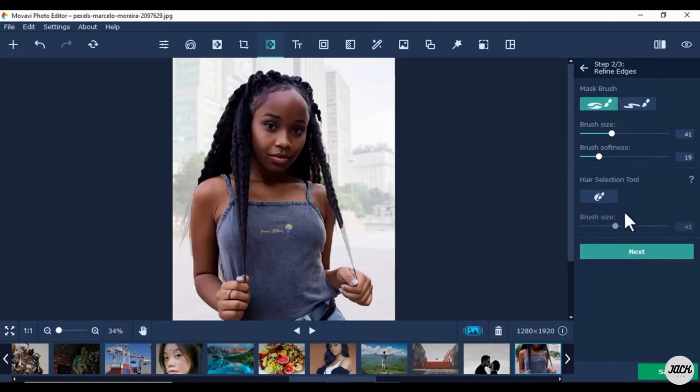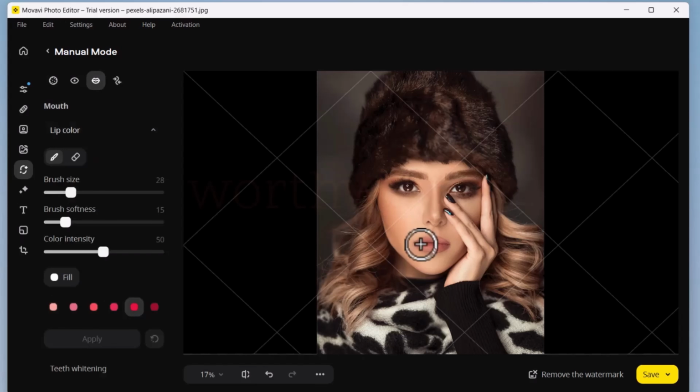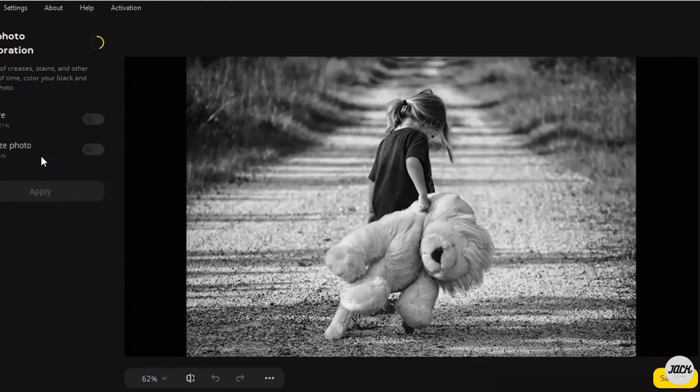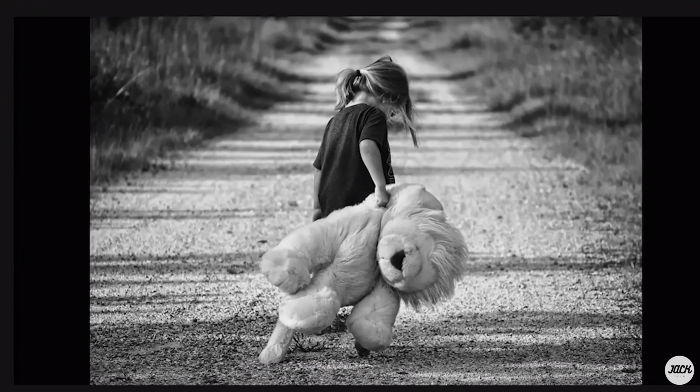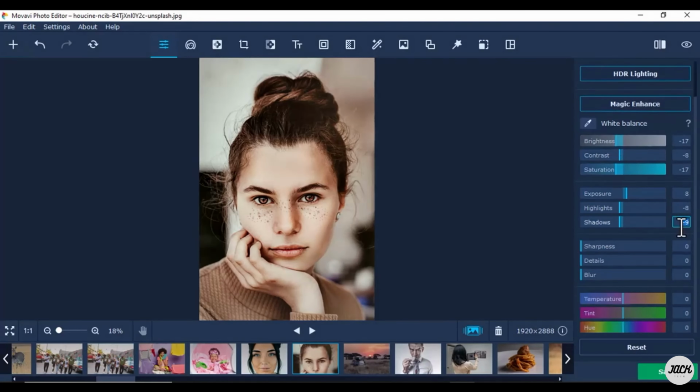Another standout feature is Movavi's AI restoration and enhancement tools, if you're working with older or damaged photos. The Movavi AI image restoration module helps reduce scratches, noise, and blur automatically. This is particularly useful for family photo projects or historical archives, where clarity and preservation matter. Beginners can even use the Movavi color correction tools like saturation, contrast, white balance, and live preview to produce professional-looking edits even on their first try.